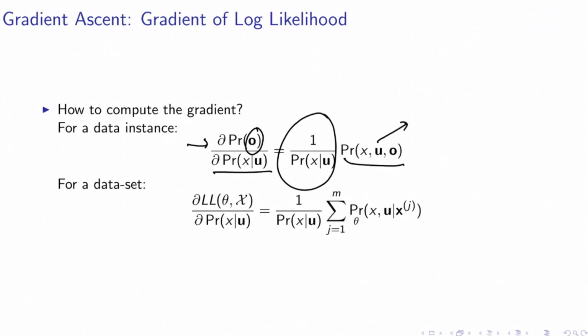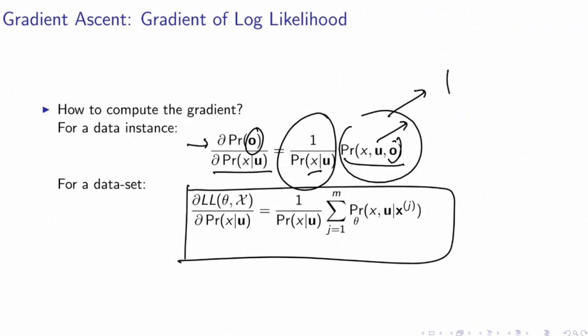If the data point is complete and it includes x and u, then this probability will be equal to 1. If the data point is incomplete, then we are just going to make sure that the data point is consistent with x comma u, and if any one of these x or u are missing, then we are just going to take the product of those respective probabilities.